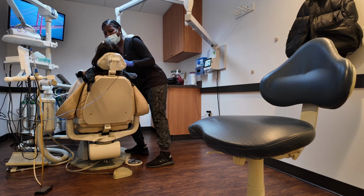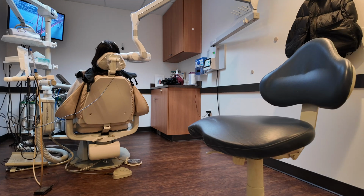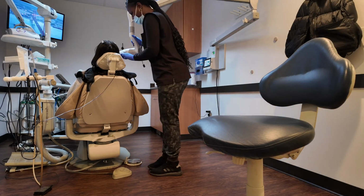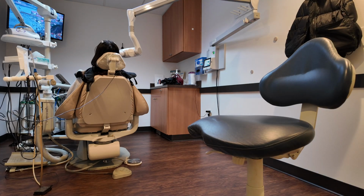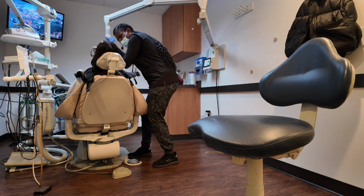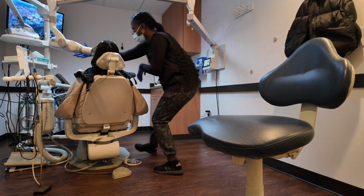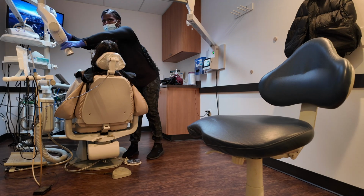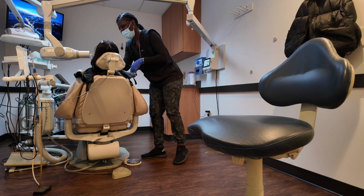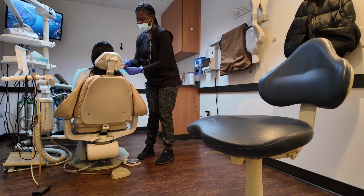Okay, so in this clip, you'll see that I am taking some x-rays on my patient. Today, they just needed some checkup x-rays, and so I am taking 4 bite wings. The series is 4 x-rays, 2 on each side of the mouth, showing the teeth biting down in an x-ray. That way we can see both the top and bottom rows of teeth on x-rays. These are excellent for checking to see if patients have cavities in between their teeth, to see how their teeth are coming together, etc. So this is me grabbing those x-rays before we go ahead and get started.